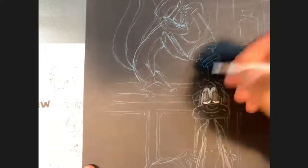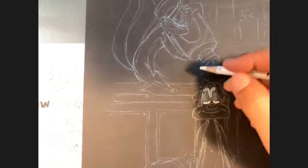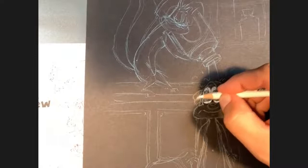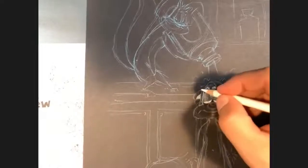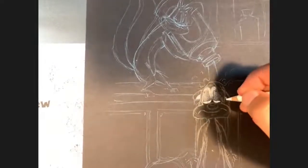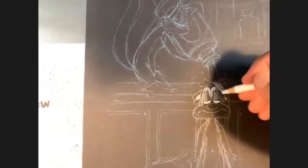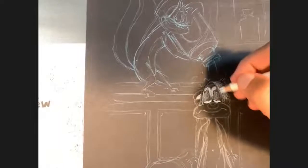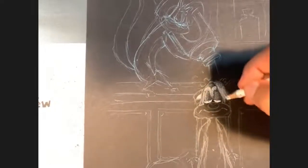So now what I'm going to do is, and this is just a personal preference when I'm doing colored pencil, or in particular when I'm doing oil paint, when I paint in oils and the style that I use for that, I don't like to outline like you would see in a cel or something like that, where you'd have an outline stroke of the character. I like to use the natural lines, just like you would find in real life, and use that to delineate between shapes. So I won't do a solid hard white line here and then fill it in. I'll shade from there on, and I'll use shading to separate between spaces.